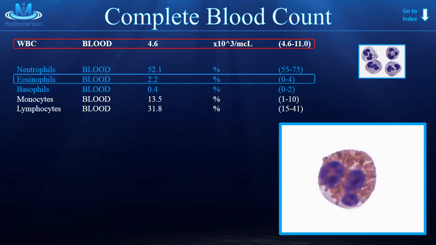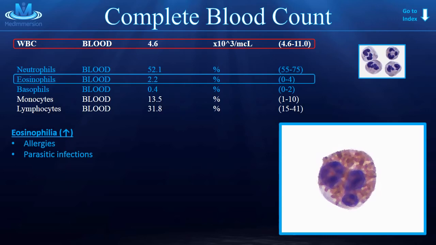All right, so what are some things that might cause the eosinophil count to change, either up or down? Well, you might see an increased count or an eosinophilia in an allergic reaction, like a food allergy or a bee sting to someone who's allergic to bees, things like that. Also, parasitic infections is a big one.